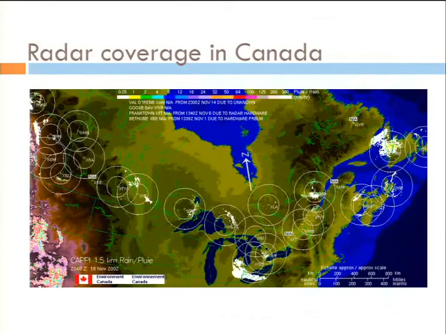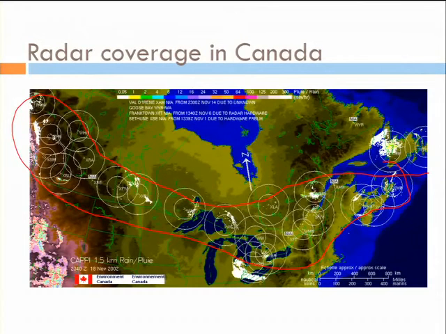This is the radar network in Canada. Obviously, because we have one tenth the population of the United States and an area that is actually larger, our coverage isn't anywhere near as good in Canada. We basically have southern Canada covered, more or less. But anything north of the population belt, we have very few surface observations up there.